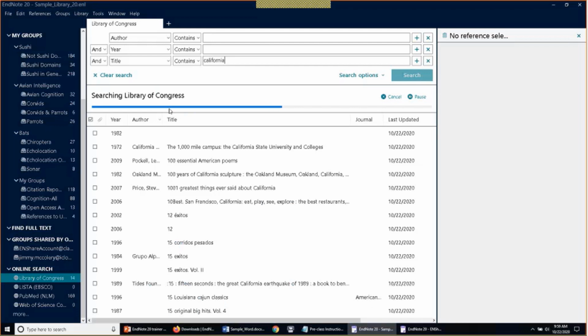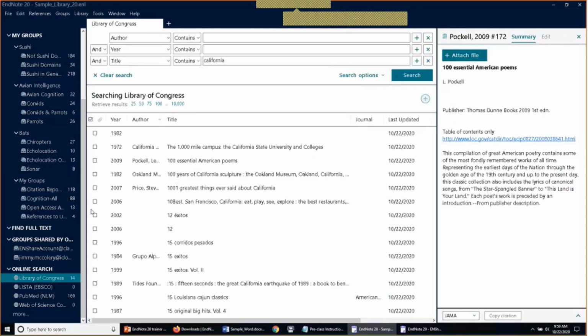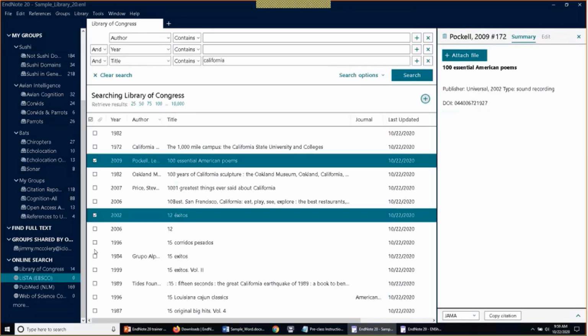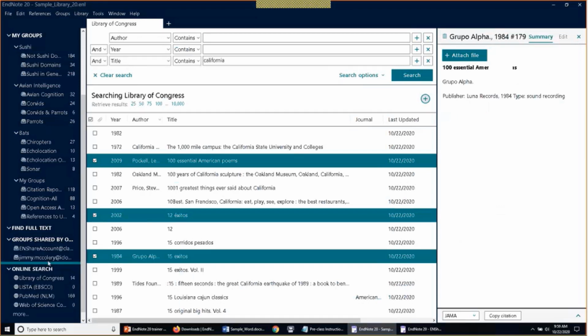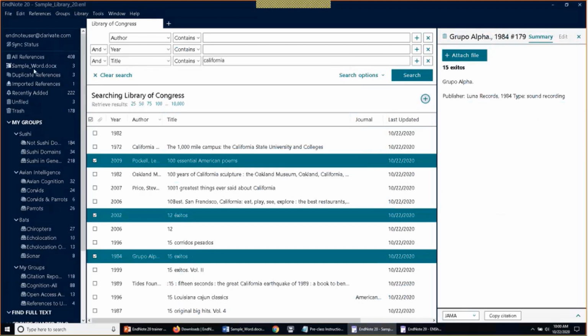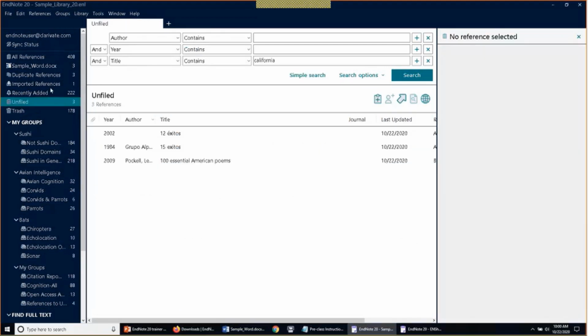And it's only once you've selected the specific references that you wanted to keep that they would actually be part of your library. So I've just stopped the search just to show 14. If I wanted maybe just 3 of these, let's say, I would just mark them here. Once I was ready, I would click the little plus symbol to add the selected online records to my local library. If I click on that, we would see them become part of the library. They're initially unfiled, and I would be able to, from here, add them to a custom group if I wanted to, or anything like that.